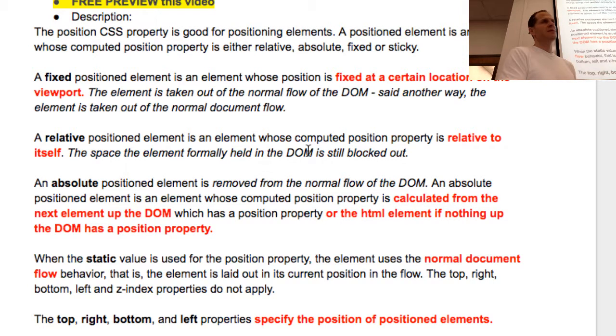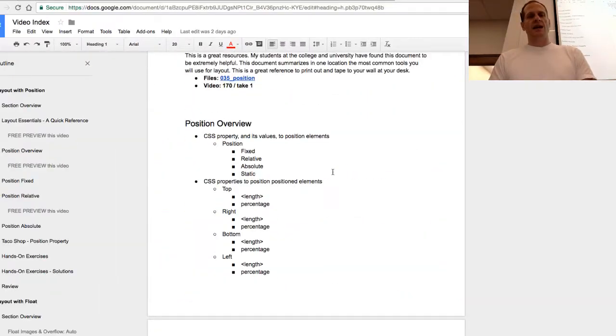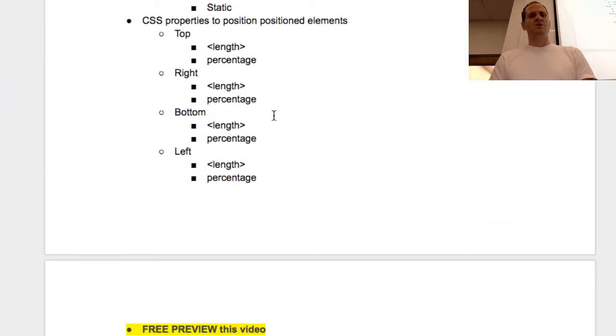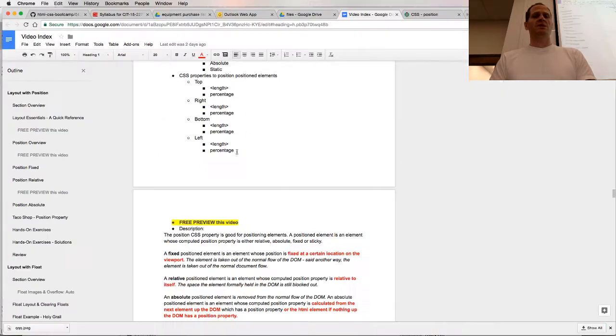Relative is relative to itself, and absolute is in relation to the next element up the DOM that also has some sort of position applied to it. That's kind of an interesting way to think about it. So it's easier to understand this in action. And with all the position values, you use top, right, bottom, left properties. You apply position, then you use top, right, bottom, left properties also to position stuff.